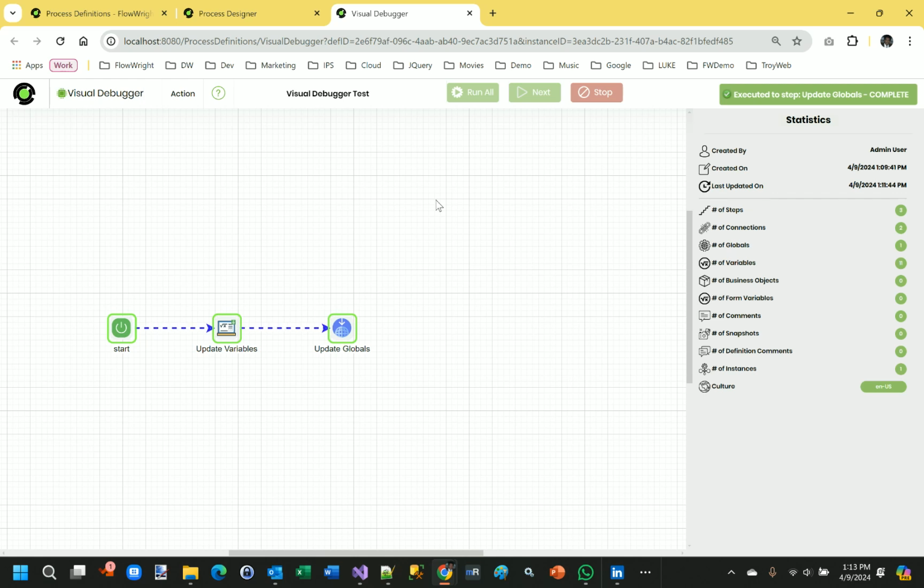If you have multiple paths, parallel paths, all that are handled within our visual debugger. In this new version, the only thing that we don't handle is sub workflows, which will be built in the future. But you can still test the sub workflow using the visual debugger also. So this is an overview of our visual debugger.